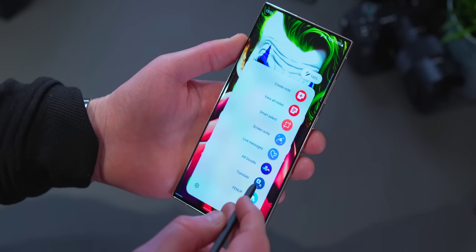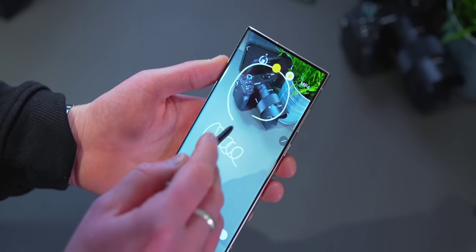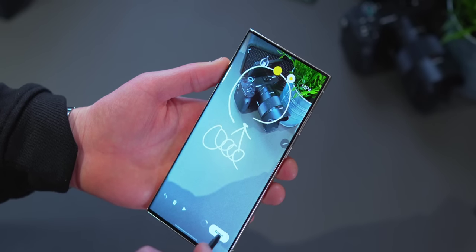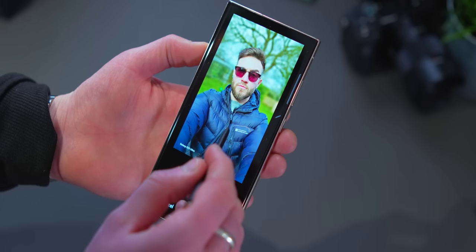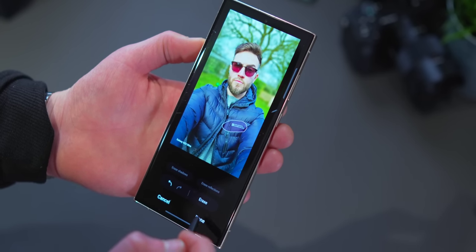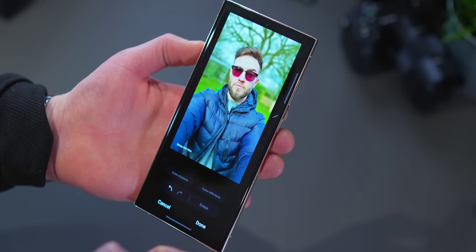You may be wondering why I'm using an S Pen for Instagram — that's a very acceptable question. Mainly because I've got pretty lazy in bed and quite like just holding it in one hand and using the pen. Outside of that possibly strange use case, I've also found the S Pen great for using the translate feature when I was in Barcelona for MWC. The live message and text scan options have also been utilised, as has the really helpful object eraser tool — quick ring around the object and bam, it's gone, like it never existed, with almost zero distortion to the remaining image.